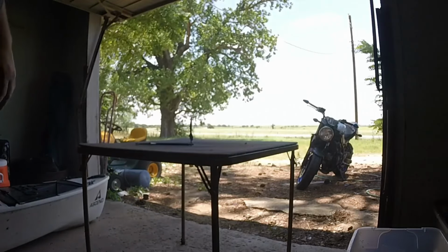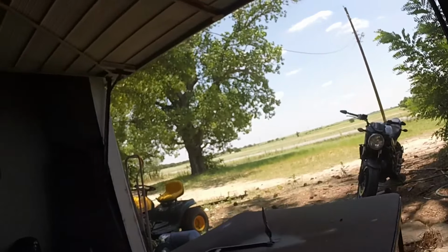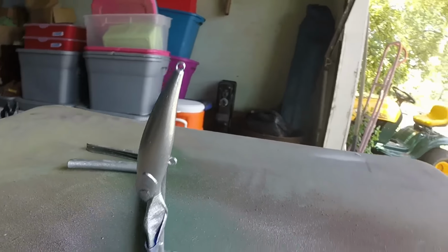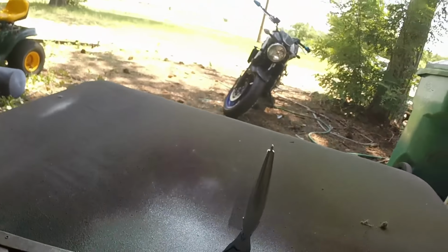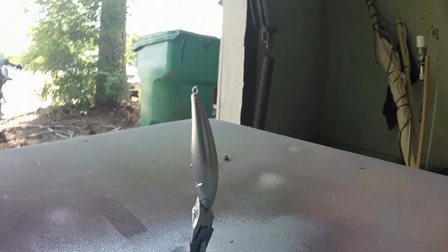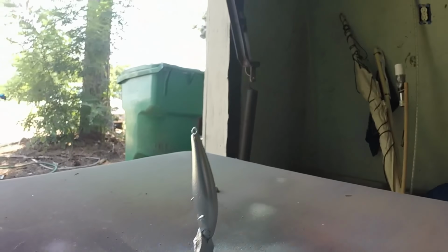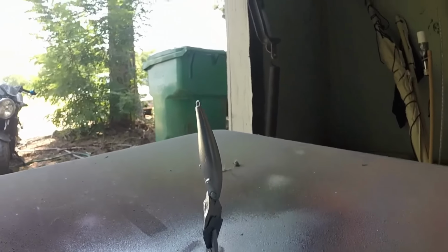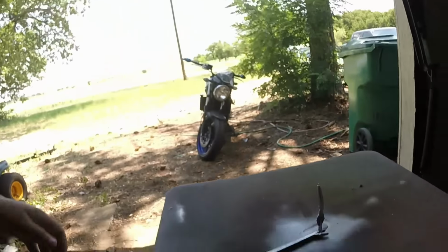So, there's coat number 1. I'm going to show you guys how it looks. As you can see, it's still pretty spotty. It's not smooth yet. It'll smooth up as it dries, but this is an initial coat. The initial coat is never going to look like what you want. So, we'll wait about 5 minutes, put another coat of chrome on, and then I'll get started on the actual pattern I'm going to use on this lure.